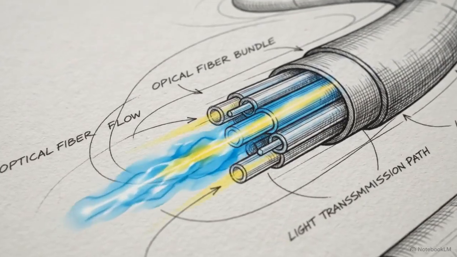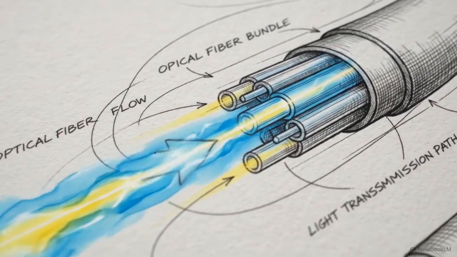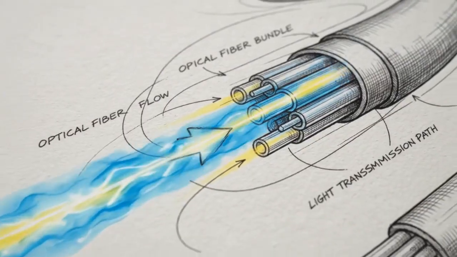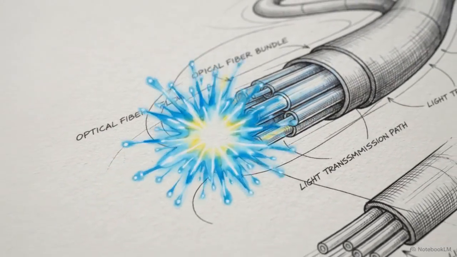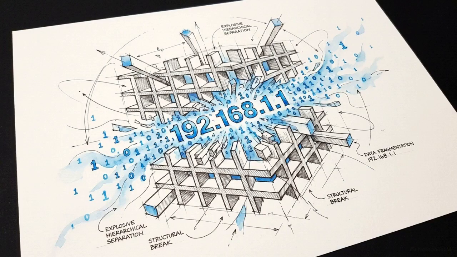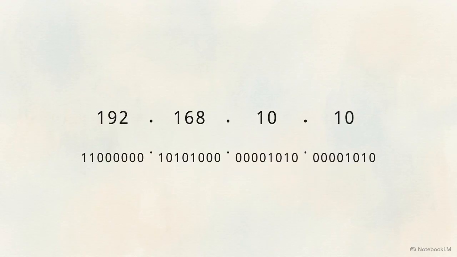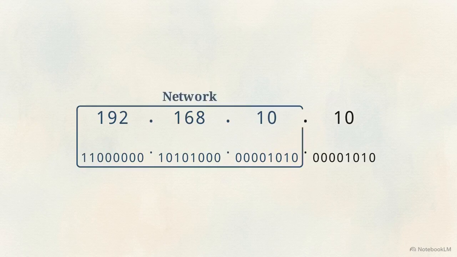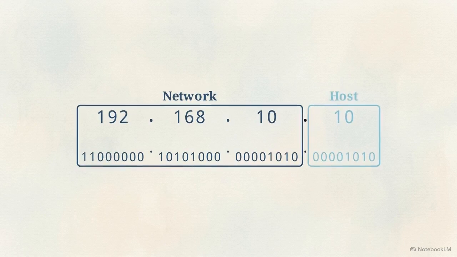Global digital communication across the modern internet requires exact mathematical coordinates for every single piece of data in transit. When we look at an IPv4 address, it is commonly misread as a single static identifier, a simple label for a single machine. In reality, an IPv4 address is a dynamic 32-bit hierarchical structure. This diagram illustrates that structure, splitting the 32-bit address into two distinct halves, a network portion on the left and a host portion on the right.